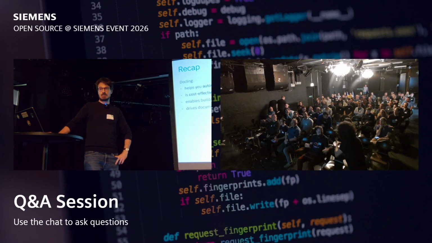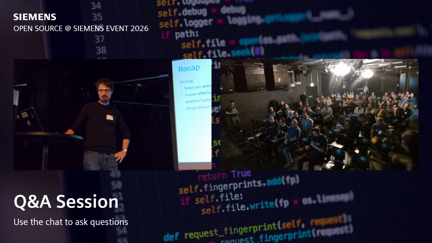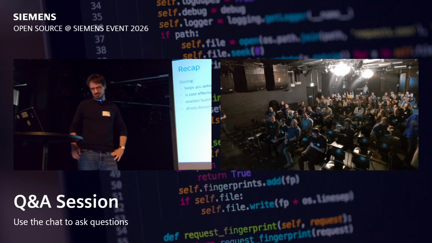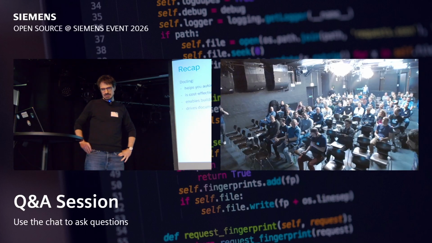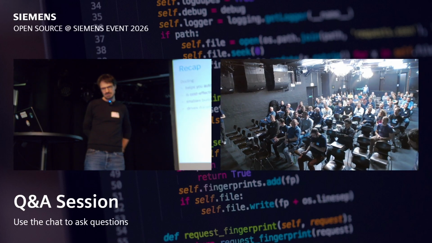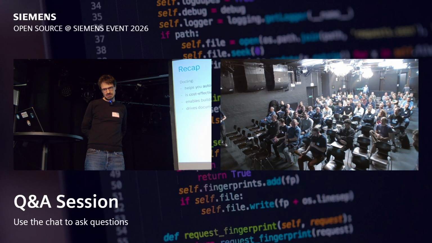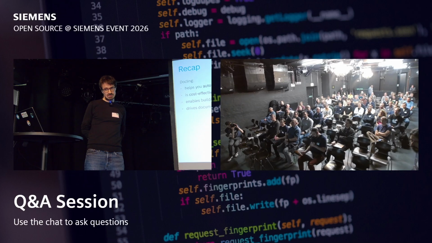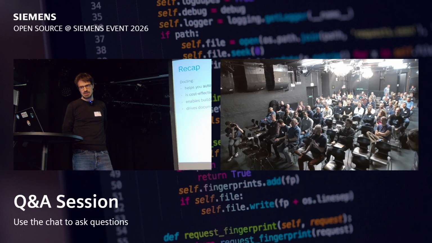Question from the chat? So thank you for the presentation. That was nice. So we have a question from the chat, which is: is there any way for a human to somehow see side by side how some information from the source has been structured or formatted in the target? Because that would help gain user confidence.